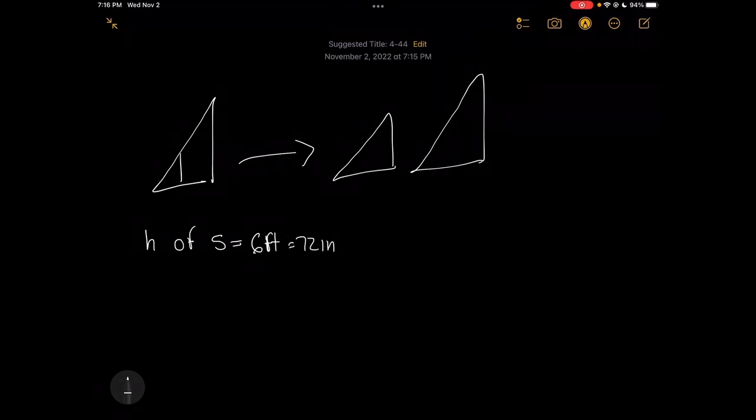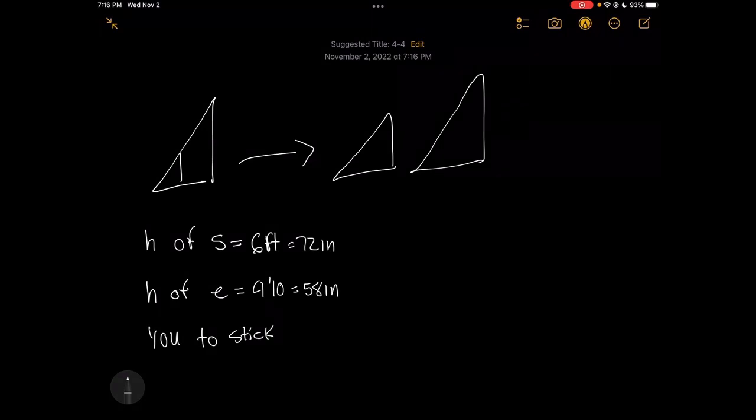Then you want to do height of I, or height of E, which is equal to 4 feet 10 inches or 58. Next you want U to the stick, which is about 18 inches, and U to the object. And that's equal to 799 inches. Now you want to incorporate all of this into your triangles.